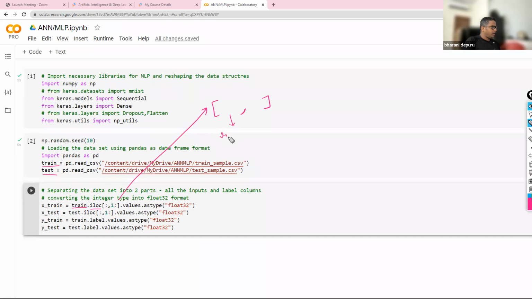The first part contains rows, the second part contains columns. If you just have a colon and leave it, that means you want all the rows. Take all rows. When you say 1 colon, that means from index number 1 onwards, you want all the columns.